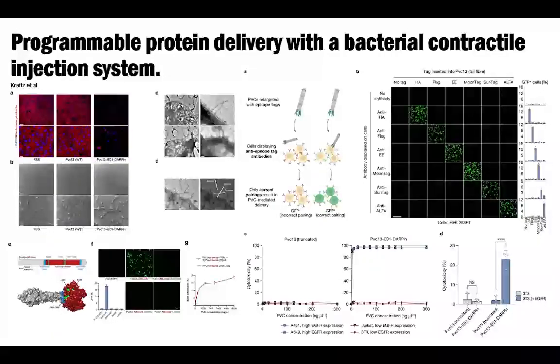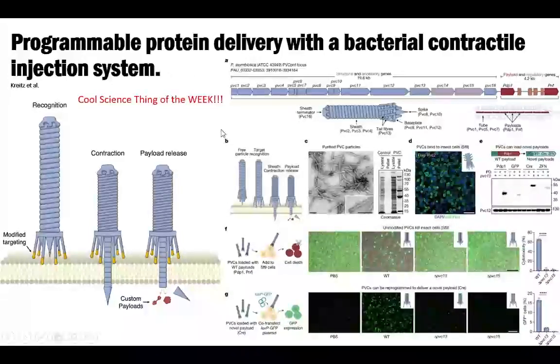So all you have to take away from this is we stole this thing from Photorhabdus and loaded up our own proteins in it, and now we can make it bind whatever we want and inject the proteins into those cells consistently. Okay, I know that was a really complicated thing. This is actually literally cutting edge research. This was released on the 29th of this month. So I've had all of 2 days to read this, but it's really, really cool. It's the cutting edge of cutting edge stuff. And it will probably be a very big future thing, these protein loading systems. So keep that in mind.